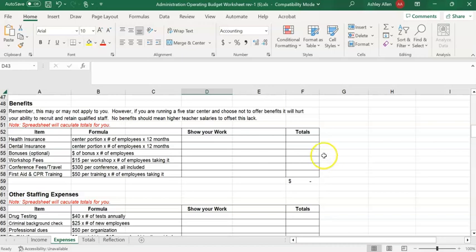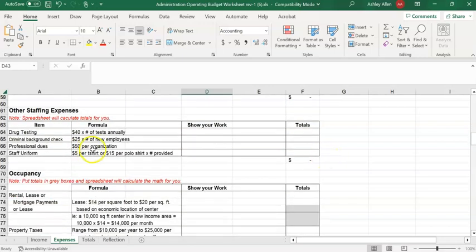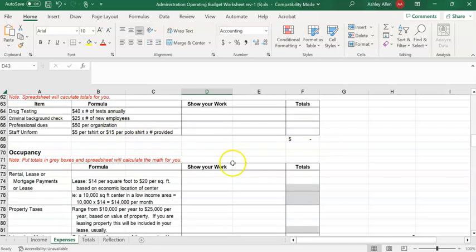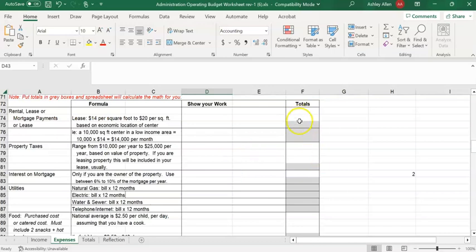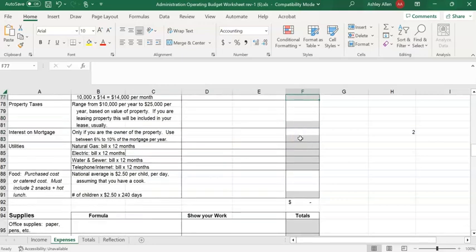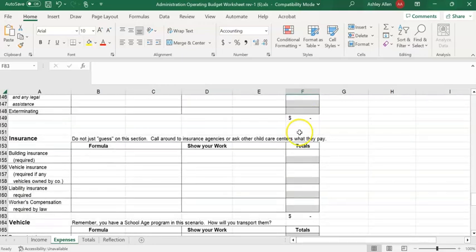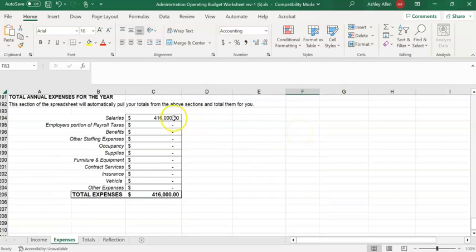As you go down, you'll have the option of providing benefits, and you don't want to just make up a number. Some of this is in the module, and some of this is given as a suggestion. Hey, if I want to do this, use this number. Let's put this here just to see what happens. And then remember, for mortgage, taxes, materials, vehicle leases, all the things down here, stay in the gray box. As long as your numbers are in the gray boxes, I'll scroll to the bottom. You'll see that's the only number I've entered, but it already brought it here for me. That was the one number from my payroll.